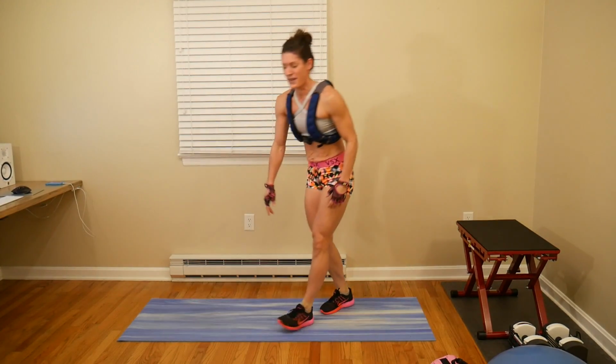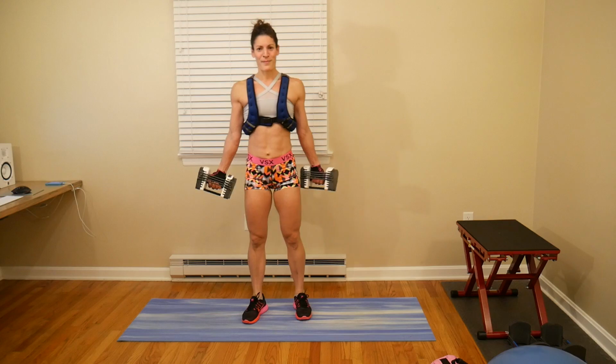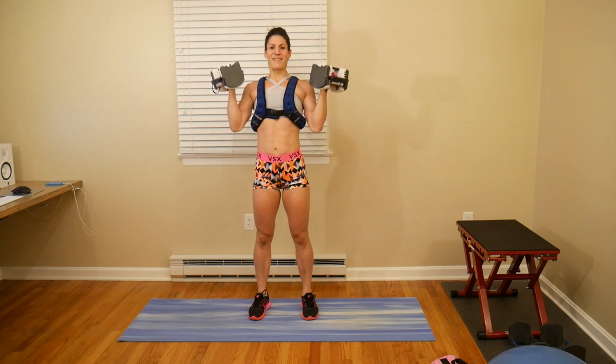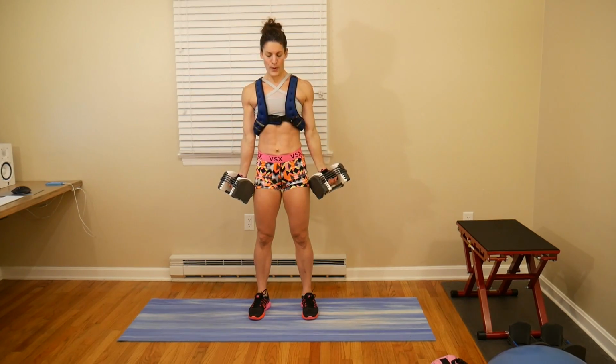Okay, grab your weights. You have the wide bicep curl and Arnold press. Palms facing out, elbows in. Curl, press it up. Bring it back down, finish off that curl. Deep breath. Squeeze.